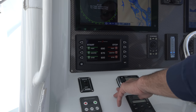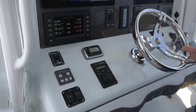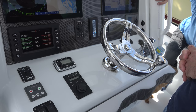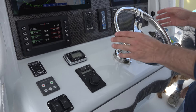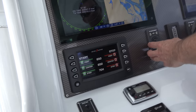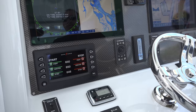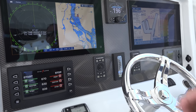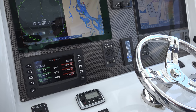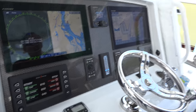How do you like having a touchscreen on a center console? This size center console, I find it to be fine. I would run a touchscreen on any boat, really. We did put in the manual controls on this. Oh, that's so nice, if we're bouncing around, we could just use the manual controls. But over the last couple of years of operating the boat, I found I'm rarely using those at all, just if my fingers are dirty and I didn't want to touch the screen. Right. After that, we're pretty much running it by the touchscreen.